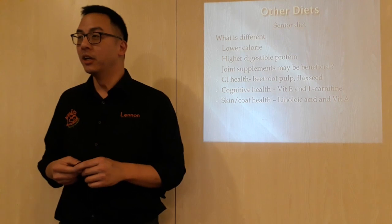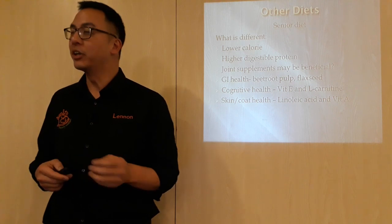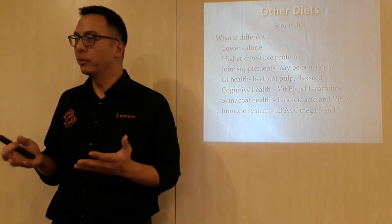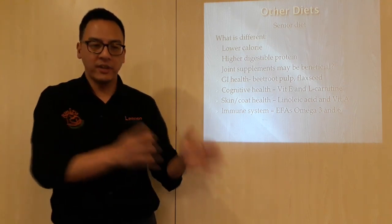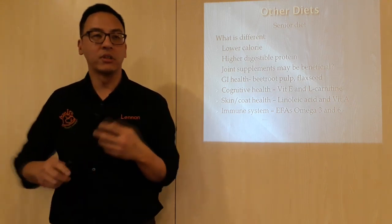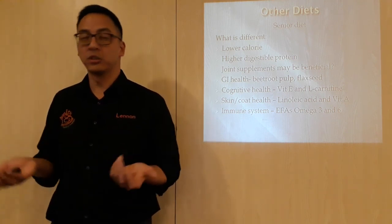Skin and coat health — arguably we all need it at whatever age, but in older animals it could well be that they need extra care, so there are also additional ingredients added in. Immune system: similar to what we talk about in humans — when we get older, the immune system may not be as robust. The most susceptible groups are the very young and the very old, because the very young have not been exposed enough to build a good immune system, and the very old may see their immune system slowly compromised. So they add in things like Omega-3 and Omega-6 to boost the immune system. EFA stands for essential fatty acids, which is a big thing — even in health stores they're always talking about Omega-3s.